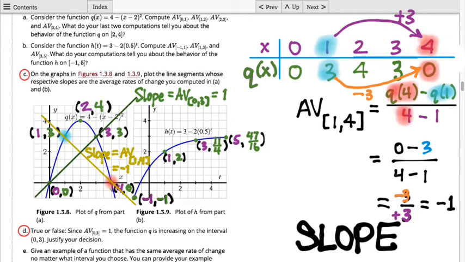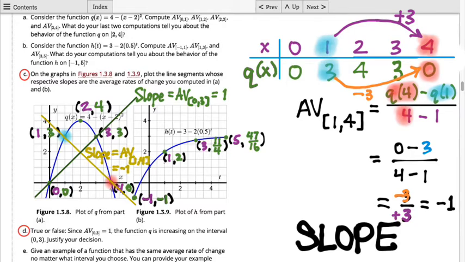So what's the argument? Why can we make an argument that this function is increasing on the interval from 0 to 3? Well, if you look at the rate of change between 1 and 3, it's positive. So the rate of change is positive, right? And we remember that anytime we have a line with a positive slope, that line is going up on a graph as we look at it from left to right, right? So there's a good argument for the true case, right? Positive slope tends to mean increasing, right?